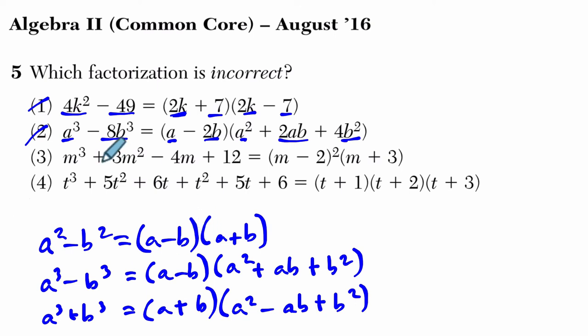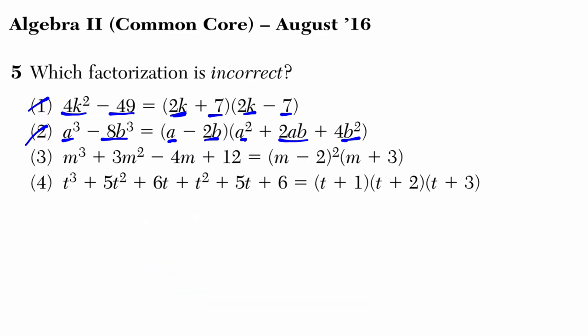All right, so now we get to the next two choices. Let me just clear off some of this. All right, so in choice 3, I'm not so sure that I have a common name for this. This is a cubic polynomial, the third degree. And if they're giving you an example like this, probably what you're going to have to do is factor by grouping. They're not going to give you kind of an obscure case. They're going to give you some situation where you can factor by grouping.